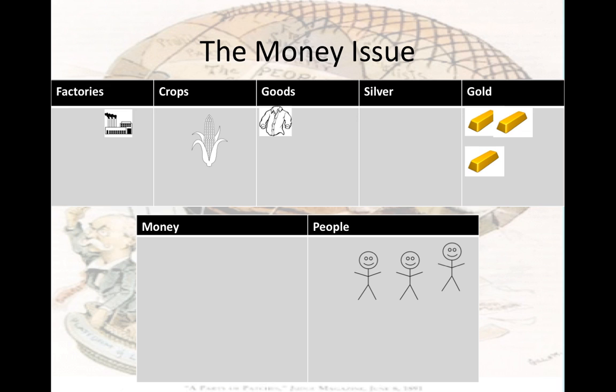And then you take that material, and it was found in conjunction with some silver. You then take the gold, because we are on what is called a gold standard at this time period, and you back money with the gold. So for every piece of gold, you have some money. So there are 3 pieces of gold on the screen, so there are going to be 3 monies. That's how it should start out. Hopefully you get the gist. Kind of follow along with me as I tell you this story.